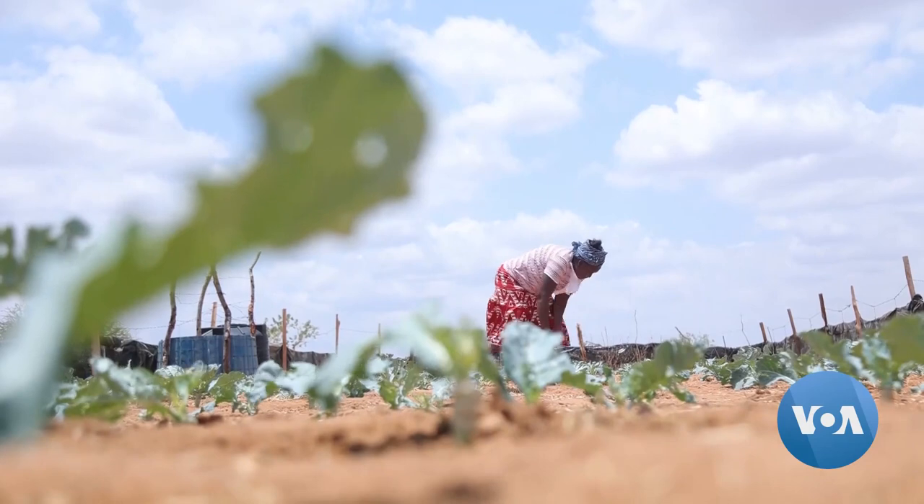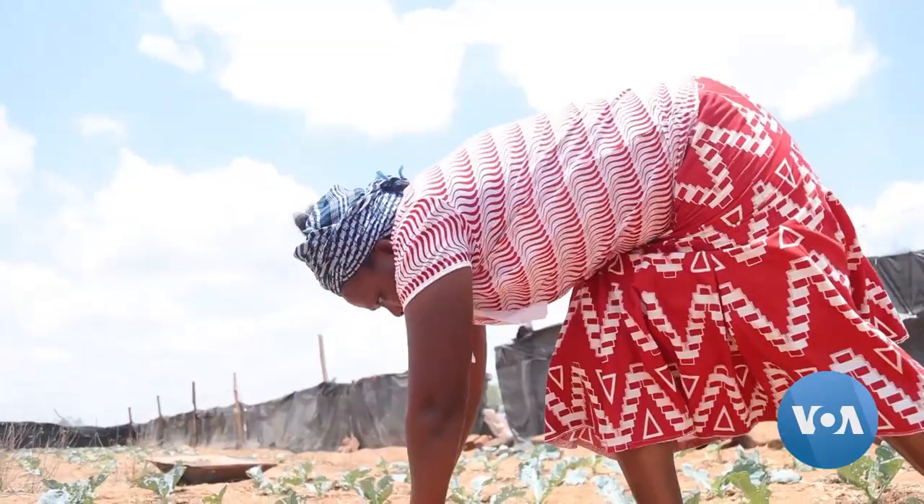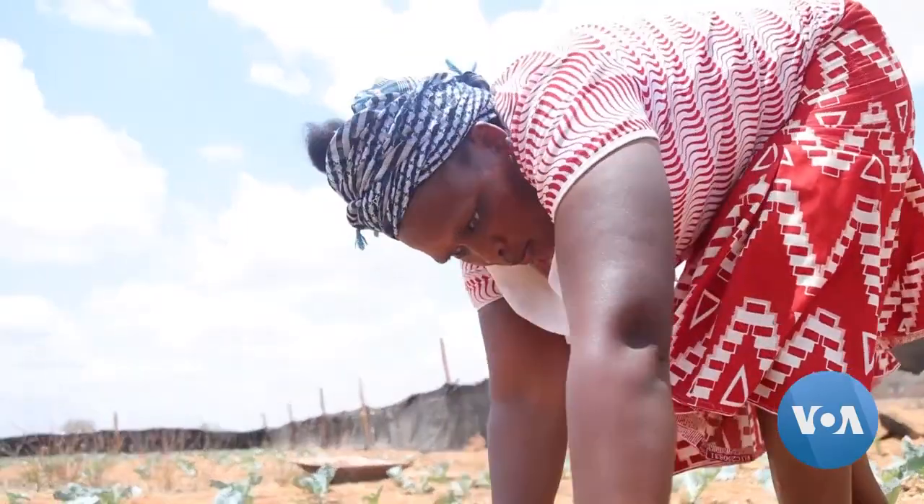When this technology came, I was trained on how to make my sandy soil farm fertile. I saw the benefits and deployed it in my farm, and I can say that this technology is working very well because now I get a good harvest. When it was used on my farm for trials, I harvested a lot of maize. Even now, we have vegetables which you can't find anywhere else around here.